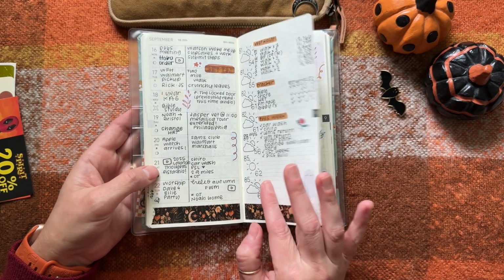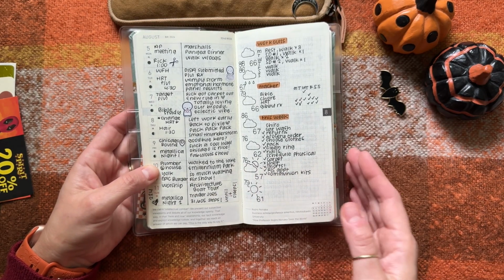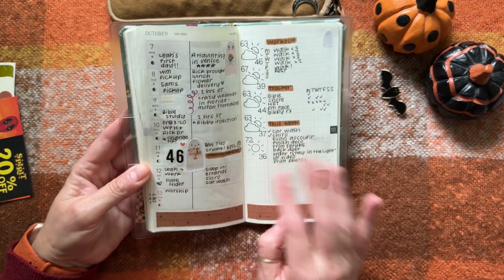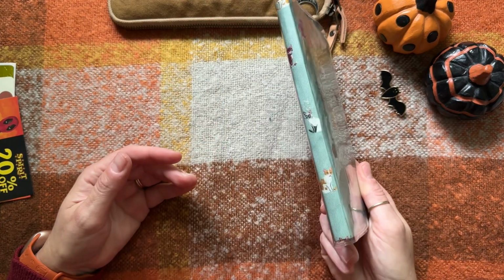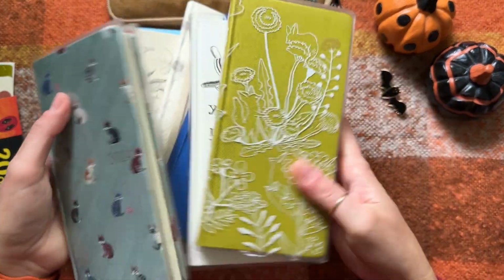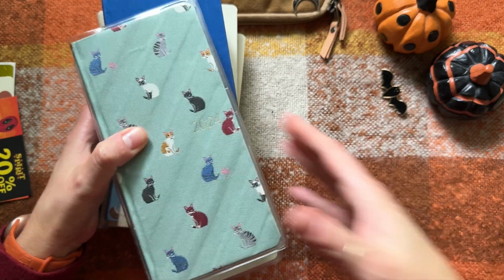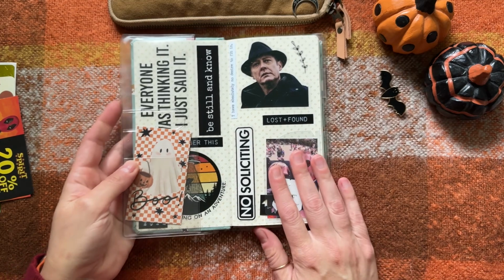But I have invested in all of these stickers over the years, and I have my favorites. I have my favorite makers, and you know, you spend money on these, and so I don't want to put them in something that I'm going to toss. I would like for them to last me more time than that. So the fact that it's easily shelvable and they look really pretty while they're sitting on your shelf. I mean, just seeing how things have changed over the years, and which planner you chose for which year, and just kind of seeing that stack all together is just super gratifying to me. I feel like it's just my pride and joy. It's my planner collection, and I love it.